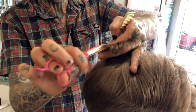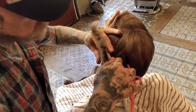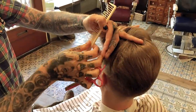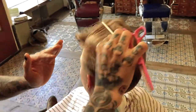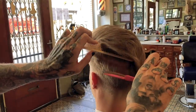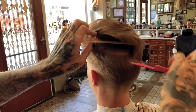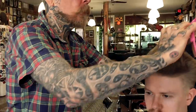Flip. Taking out length. Lifting it up, look for bulk, but when you're done, you're done. Don't overdo it, don't take out too much hair. You just want to make the hair easier to move around.